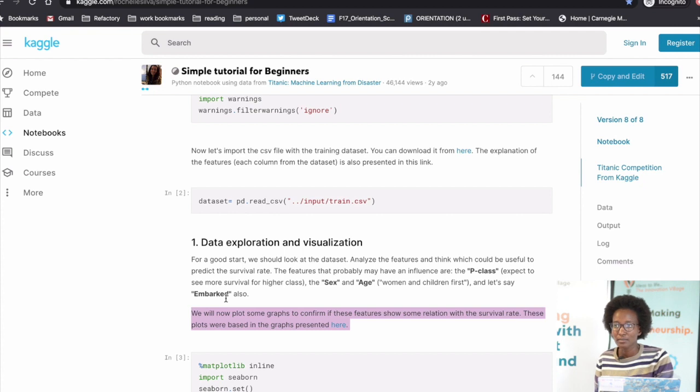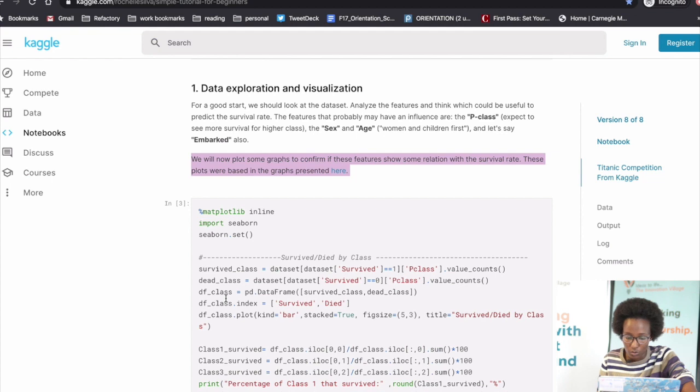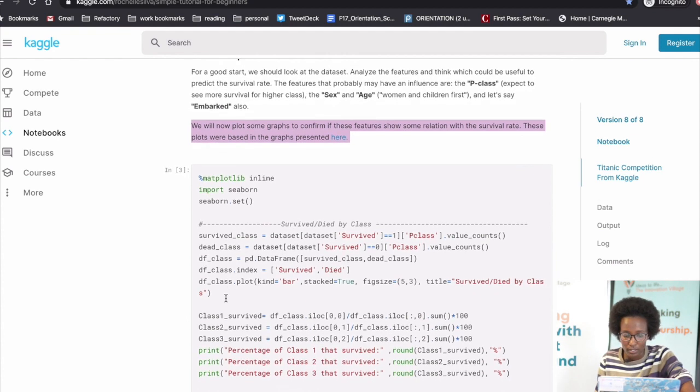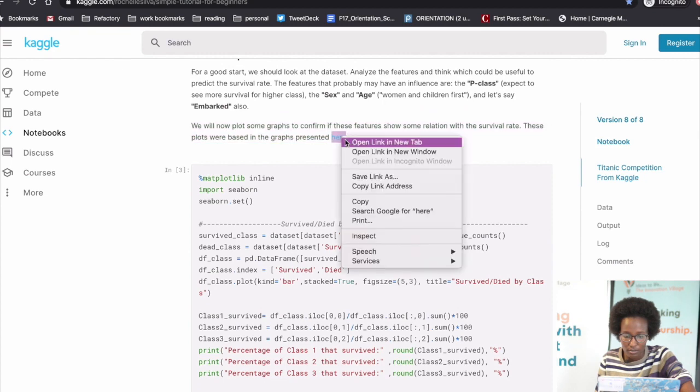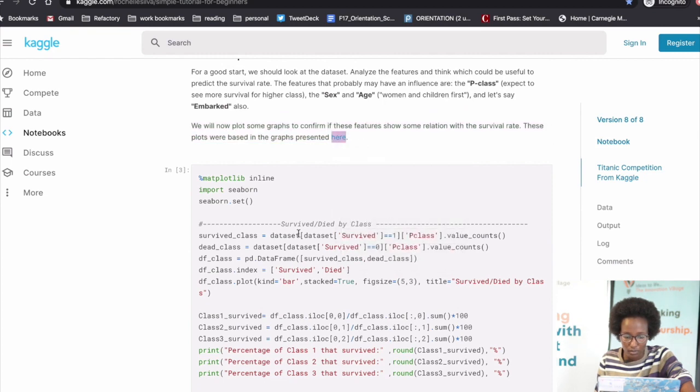Does the age matter if someone is going to survive on the Titanic or not? Does the sex matter if they're female or male for them to be able to survive on the Titanic or not? So this is the process they went through to see which features they're going to use to train their model. Okay, so the first thing they do here, let's see what plots these are. All right.